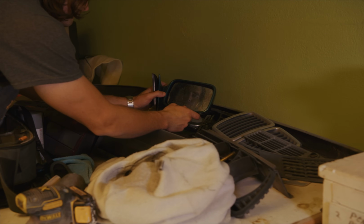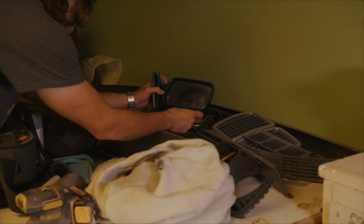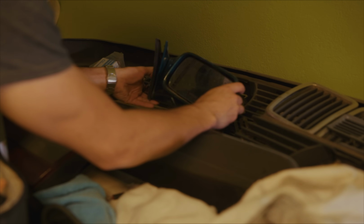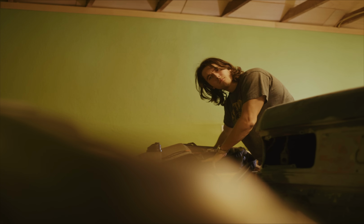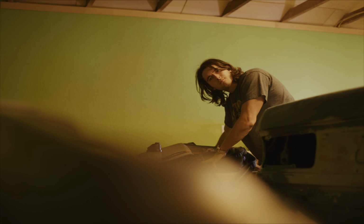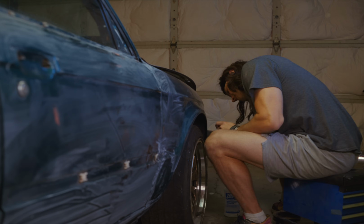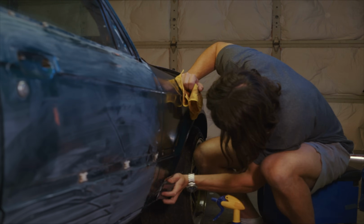Speaking of the parts I took off, makes me wonder how much restoration these are actually gonna need. The plastics are faded, the chrome is foggy, and it's not like the paint on the mirror is really any better than the rest of the car. Actually, come to think of it, this is gonna need its own form of prep just like the car did. And if that's true about the mirror, then it's absolutely true about the other parts that I took off the car. Both of the bumpers are in pretty rough condition, and I got so lost working on the car itself that I kind of forgot about them. Maybe I'll have some extra time at the end of the day. Until then, back to the process. And I really must love this thing if I'm trying to polish it this much.